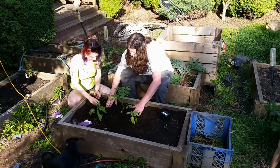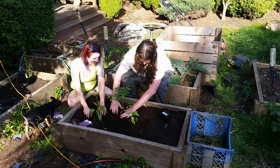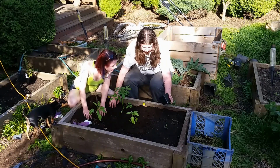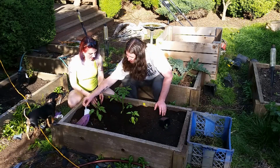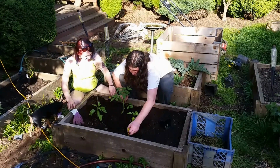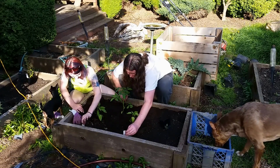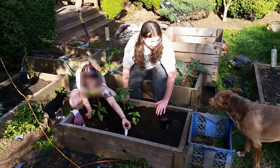Oh, it doesn't matter. That's just a spot. Does the tomato one have a label with it? No, it's just tomato. It probably did, but I think I might have taken it out. What's the other ones? Right here, on the side. Yep, on the side, so we know which ones are which. Or do we want to put them on the other side? Yeah, I took it out over there.